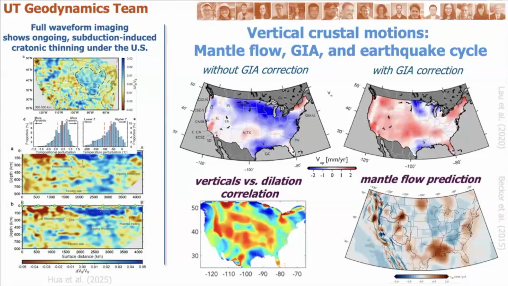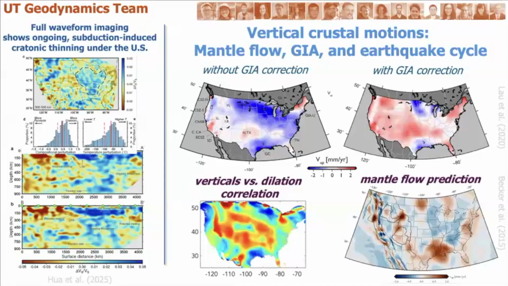In particular, we're seeing these drippy things, and we're making the case that we're seeing lithospheric recycling in progress. And that, I think, we can validate to some extent with looking at GPS verticals, which are shown here for North America from earlier work by Nicolau and others, with the GIA correction. That brings me to my interest in GIA, where if we want to say, well, how much of this down and up is due to the seismic cycle in Cascadia, is due to mantle flow, is due to GIA, you kind of have to do it yourself.